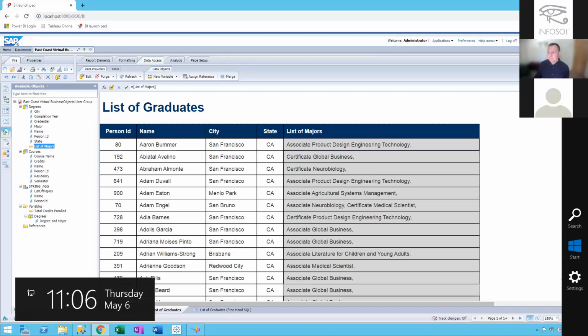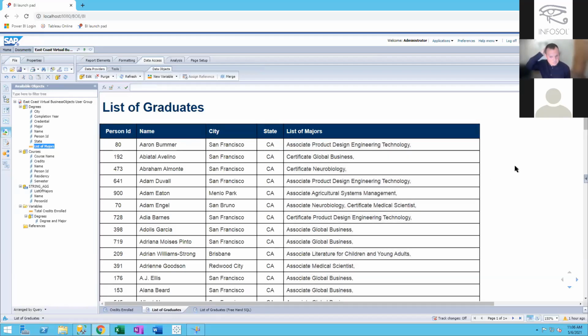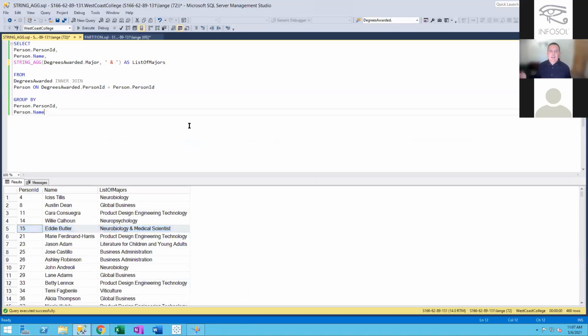Okay. We have a bunch of questions coming in now. The person that asked that also said that you do have credentials in the query, so that makes sense, I think. The next question is, can a derived table in the universe be used instead of freehand SQL? Yes, you can. Let's say I write my query here like this.